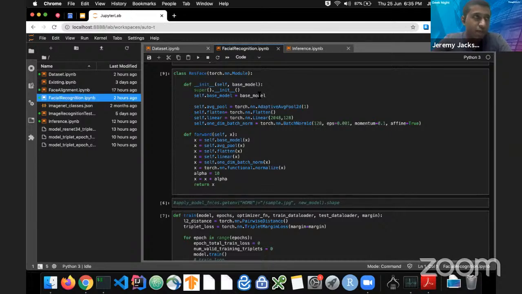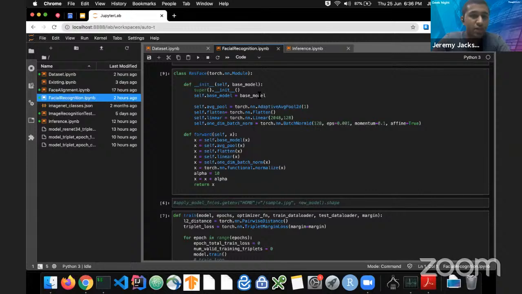But the thing that you need to worry about when selecting this base model is the amount of computational power that you have, and how many parameters you will have capacity for. For example, let's say you're running a model on a Raspberry Pi. You will need a very lightweight model. In that case, you can go for something like a mobile version of neural networks, which are already available.